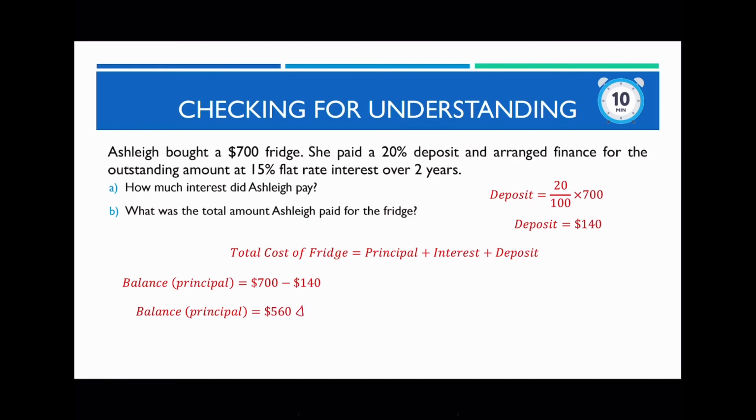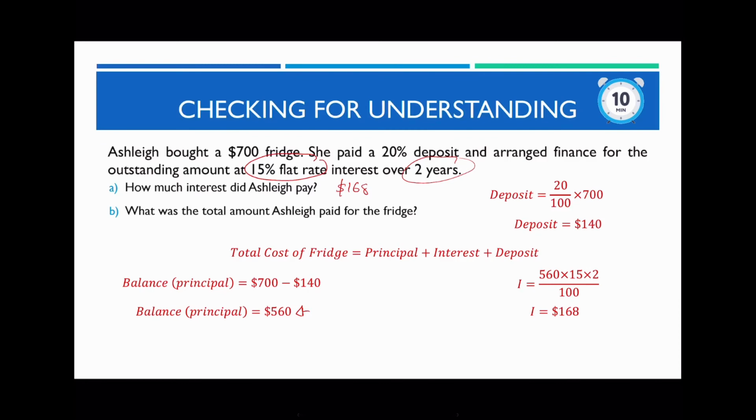So this is the amount that she currently owes because she doesn't have enough money. What happens is that this now becomes the principal. So the interest that's going to be charged is 560 multiplied by the interest rate, which is 15%, multiplied by 2 years over 100. If you did this, then the interest you're being charged for borrowing $560 is going to be $168. Therefore, this is the answer for part A. So it's going to be $168. This is the simple interest that Ashley is being charged.